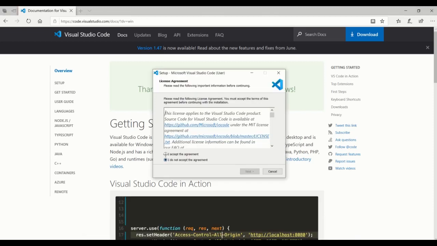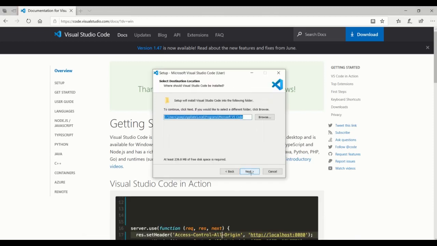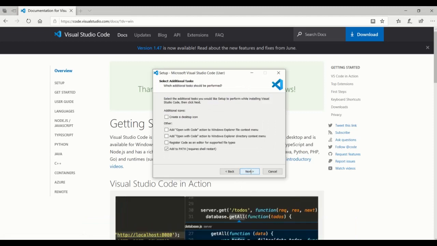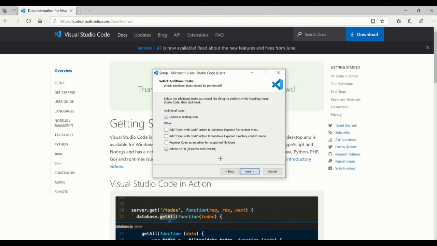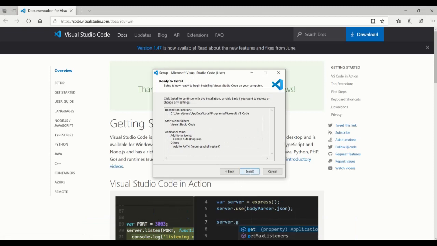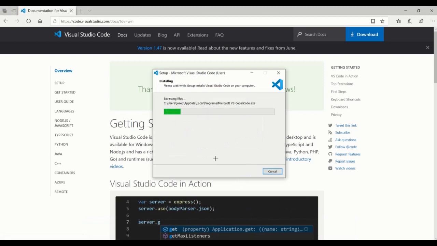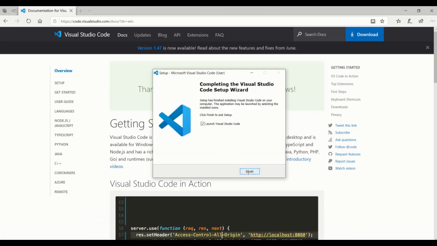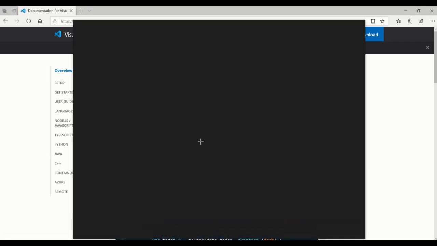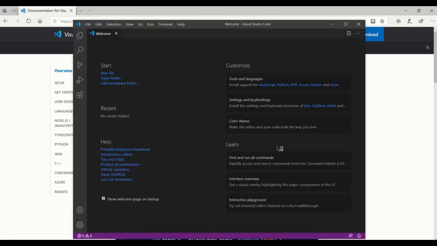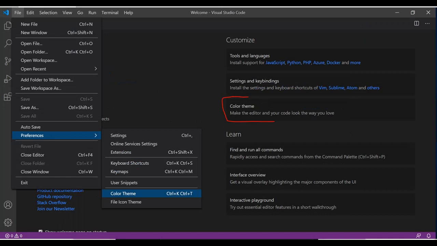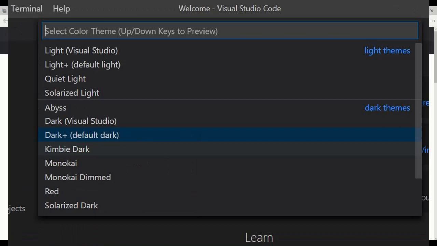After you download it, accept the agreement, click next, and make any changes here if you want to install it somewhere else. Tell them you want a desktop icon unless you don't, and that's okay. Now we're just gonna wait for it to install. Okay, now just launch Visual Studio Code. The theme for Visual Studio Code is dark by default. In the future of this video, it will be light. If you want to change yours, you can go to File, Preferences, Color Theme, or just click on Color Theme on the right there and select the color theme that best suits you from the drop-down options.